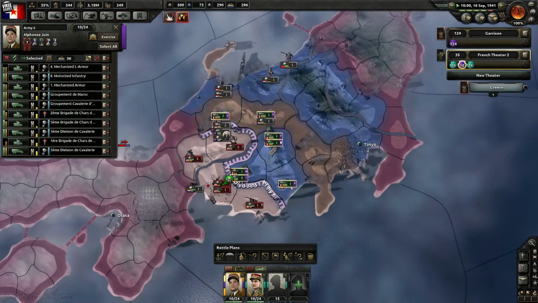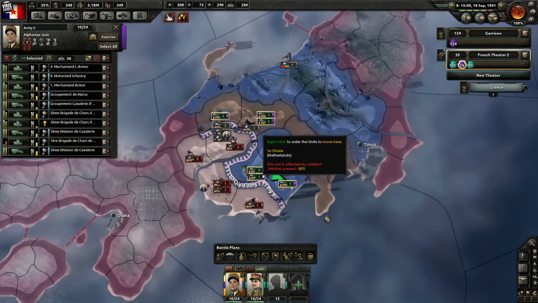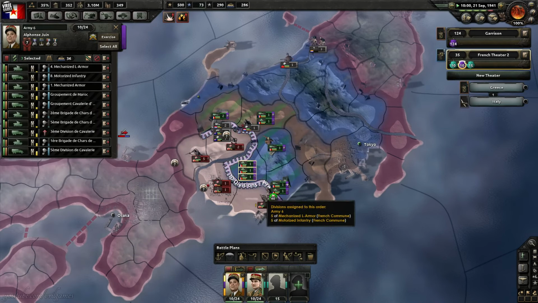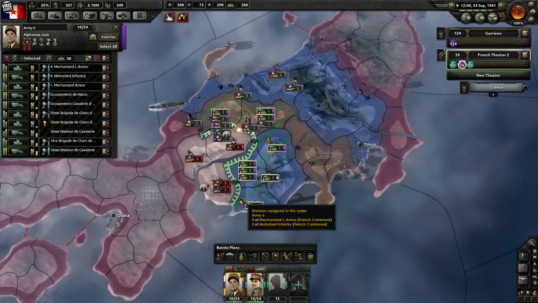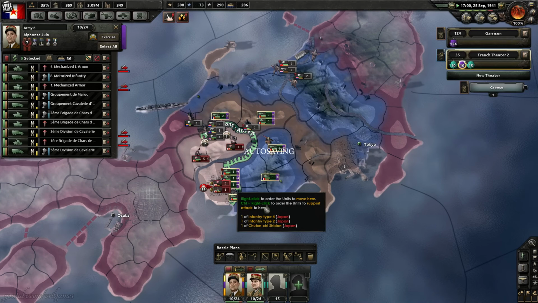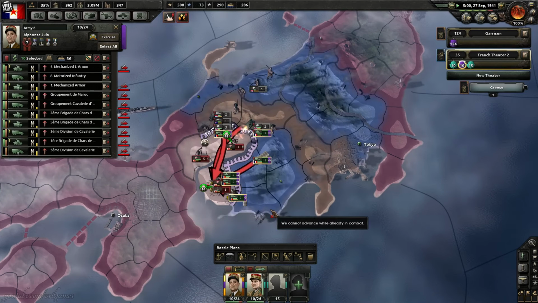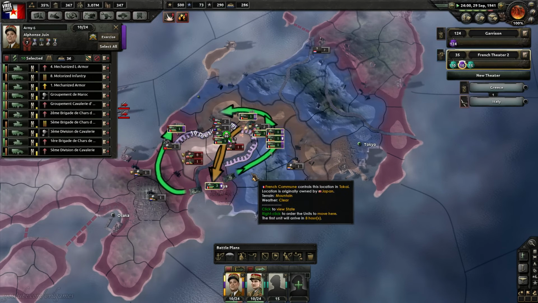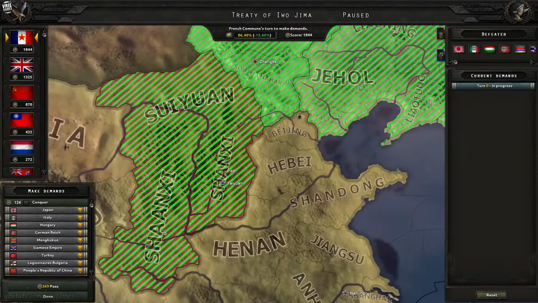Trying to capture, what was this again? This was Nagoya. Alright. Probably need to... There we go. Be attacking from a couple different fronts rather than just one. So Turkey has capitulated. We captured that for the UK apparently. Japan has capitulated. So that is good news.